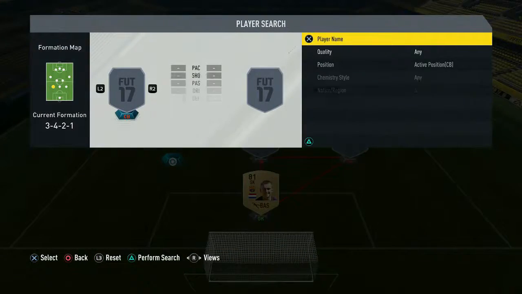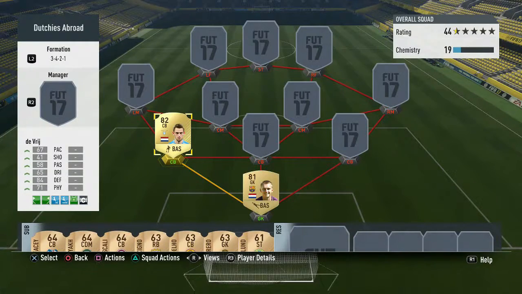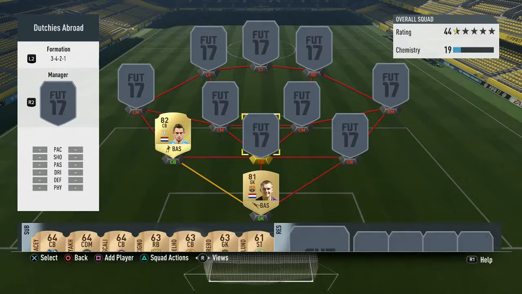Our 3 centre backs come from 3 different leagues. The first one we will use is Stefan de Vrij from Roma. He has previously been a Feyenoord defender and came to Italy in 2014 and has also made 30 games for the Dutch national team so far.